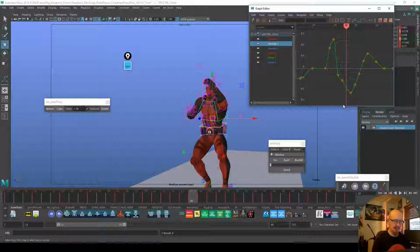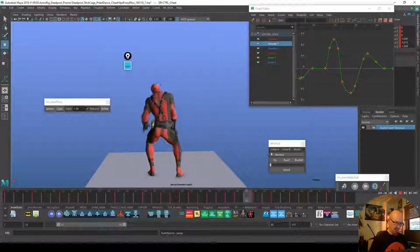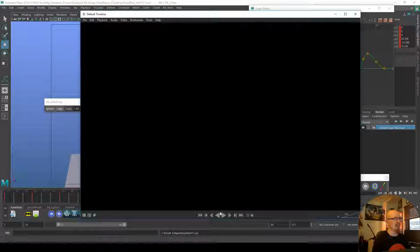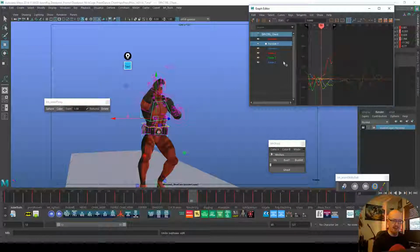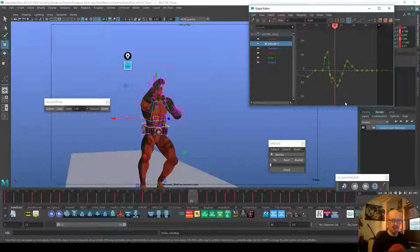Let's get rid of this key. Save this. I'm getting a bit graph editory now, but let's just see how it feels. Yeah, I feel like I'm seeing the stretch now rather than feeling it. Yeah, I don't like that. That's just one of those things. Very easy to go into graph editor and polish things and make them look clean, but sometimes you actually want weird looking keys, you know.